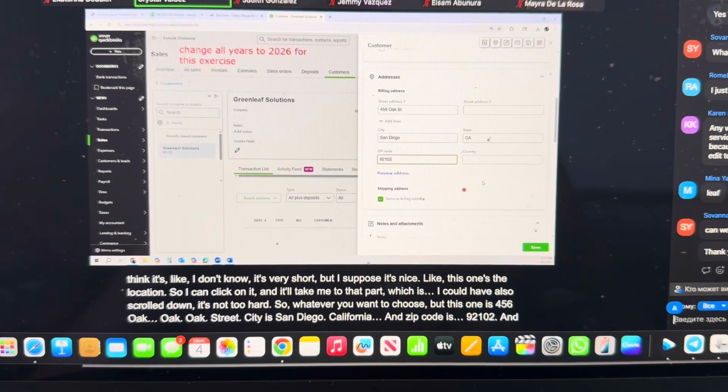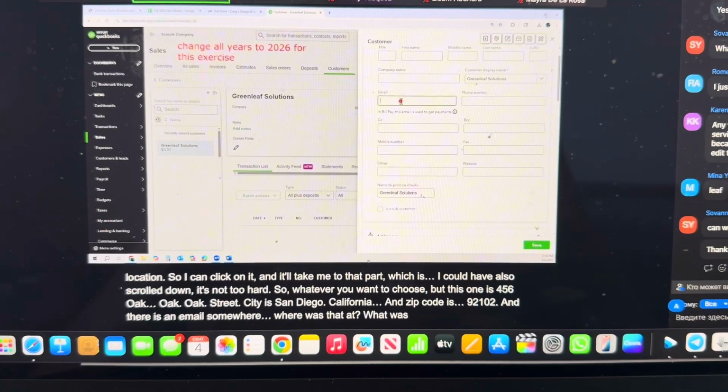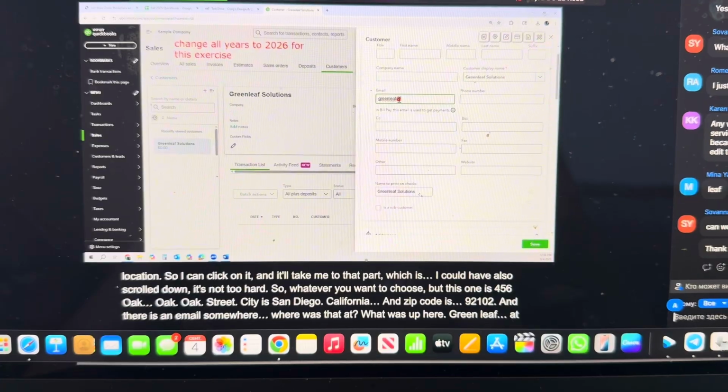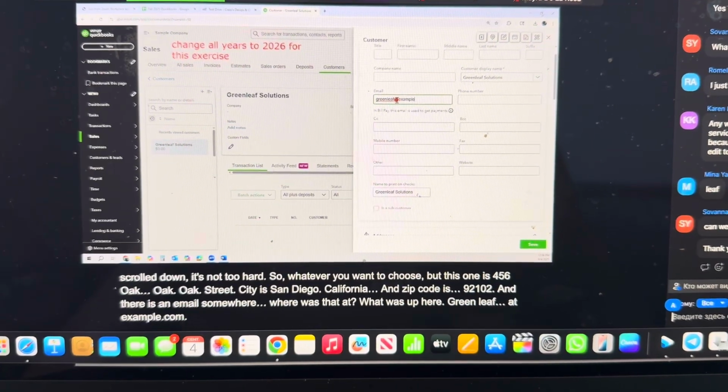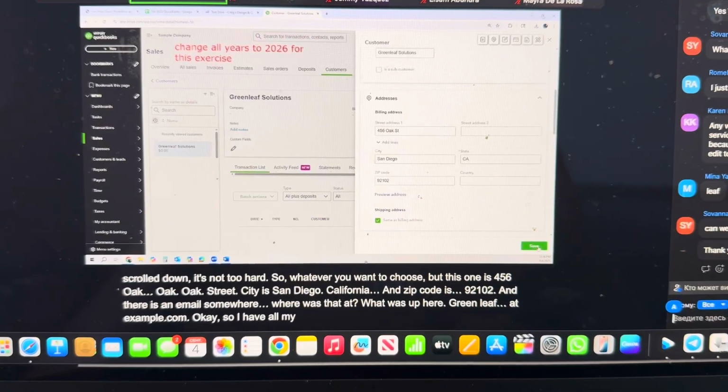And there is an email somewhere. Where was that? Oh, it was up here. greenleaf@example.com. Okay, so I have all my information in there. I'm going to hit save.